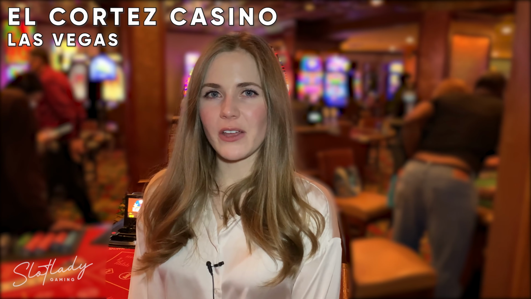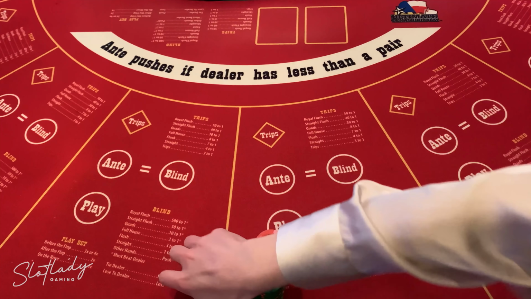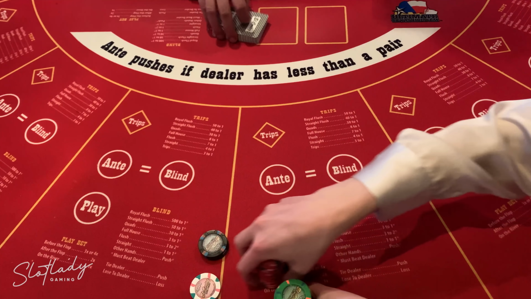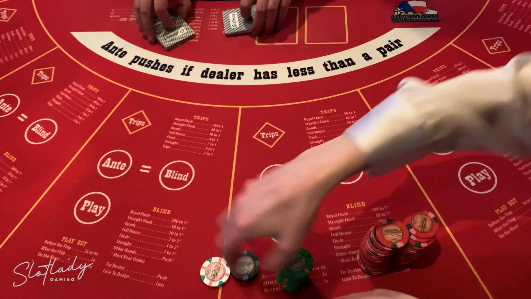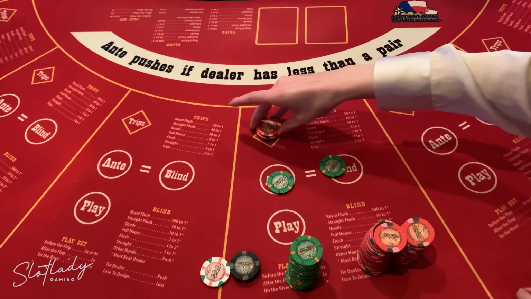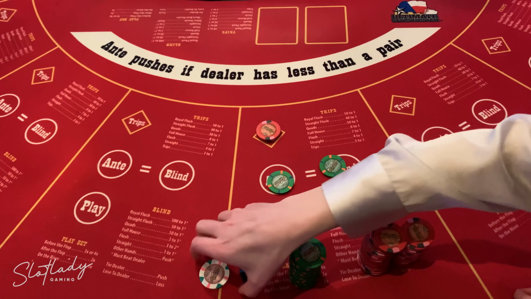Alright guys, for today's video, I'm going to be playing Ultimate Texas Hold'em here at the El Cortez, and I'm going to be buying in for $1,500. So let's just go ahead and get started. Got one white chip, 300 in black, 200 in red, and 500 in green. So I'm going to start with 25s and $10 on the chips.